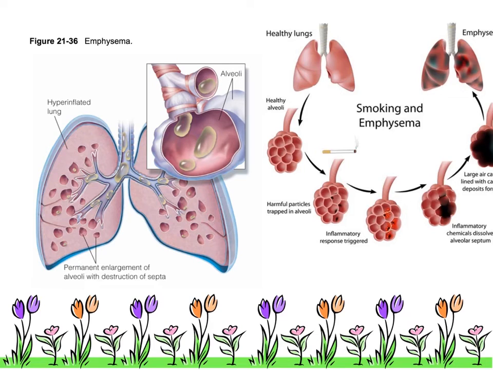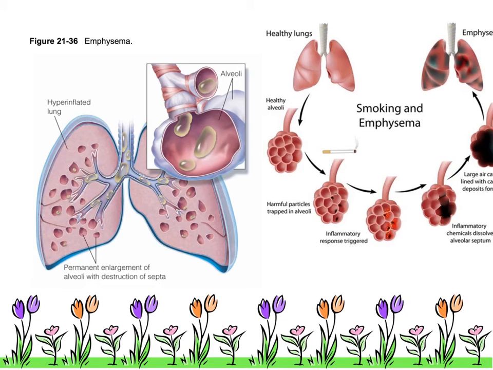As you move to the next alveoli, you see that in that sac of alveoli, there are particles that have become trapped there. In this case, it shows you the patient was a cigarette smoker. And so that nicotine and the carcinogens and the chemicals that are within the cigarettes have gotten stuck there in the alveoli. And so then we move from there into the next sac, and you see that the inflammatory response has kicked in. So you have those inflammatory mediators that have moved into the area, and they have been triggered and have started to try to break down those harmful particles that are there.